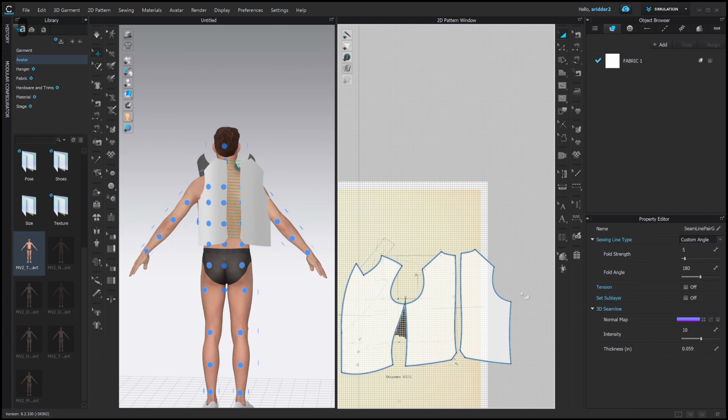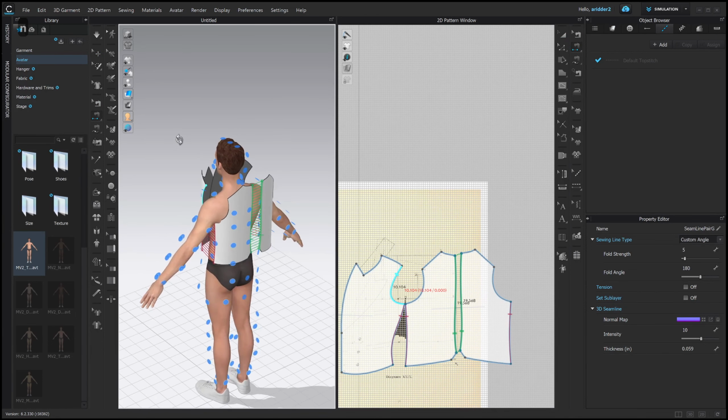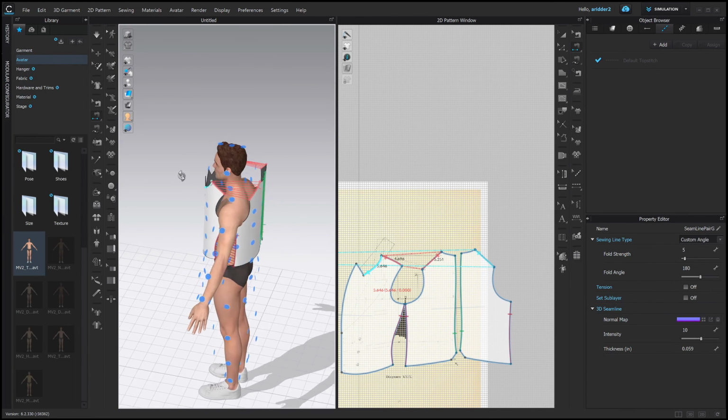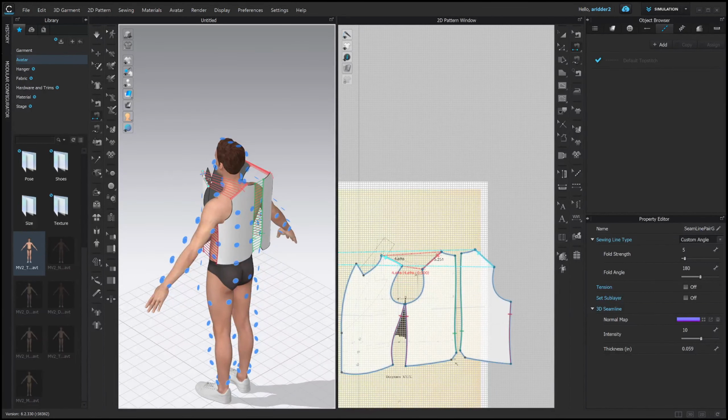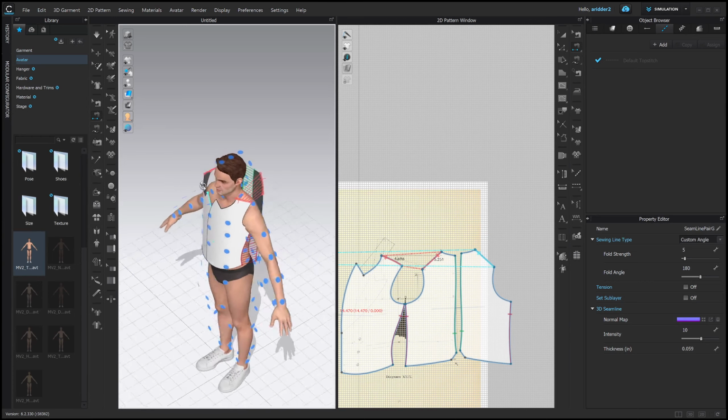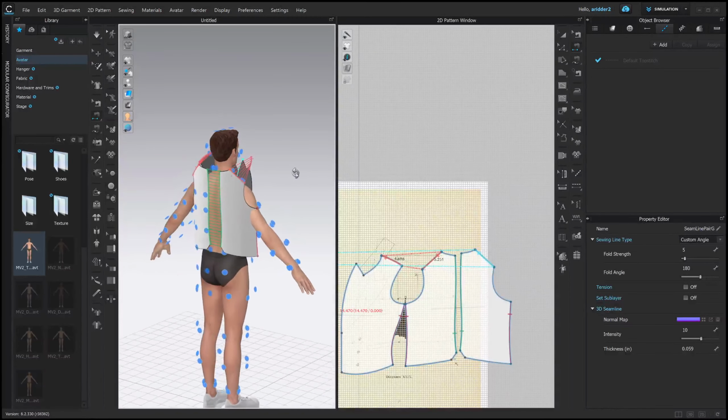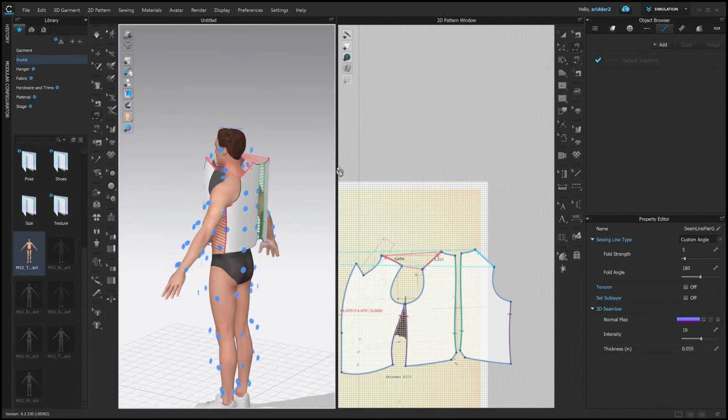All right, going back to my N tool, I'm going to sew my shoulder seams together, and I'm going to do this in the 3D window because I think it's a little easier to see, making sure things don't get twisted. And again, I was paying attention to my notches being on the same corresponding side and not getting twisted, and I can see those are very straight, and I think that's going to work really well.